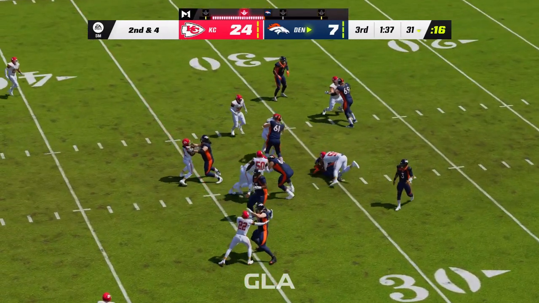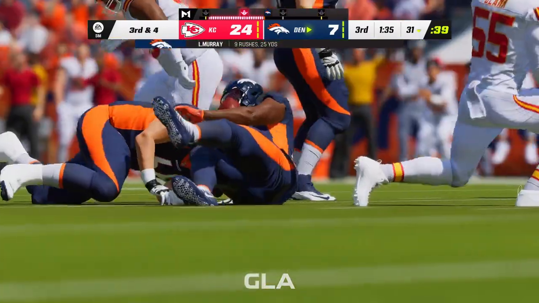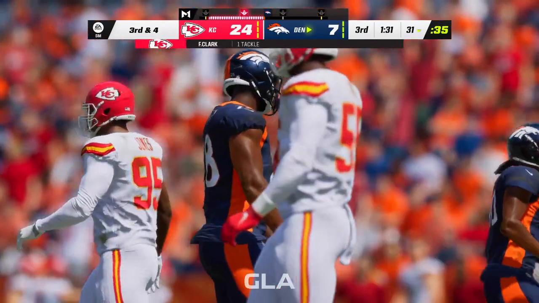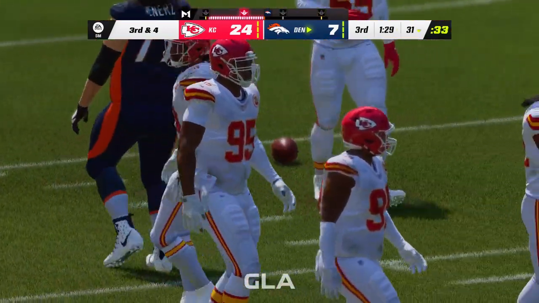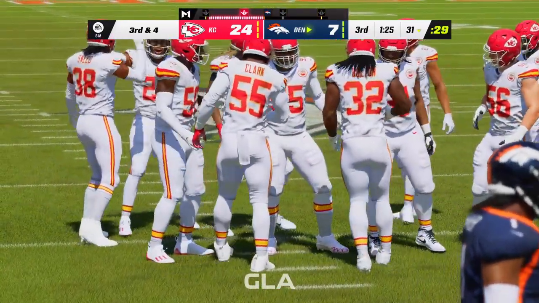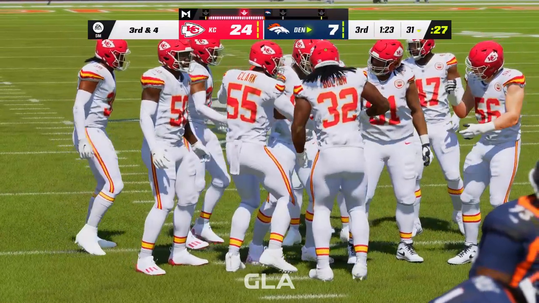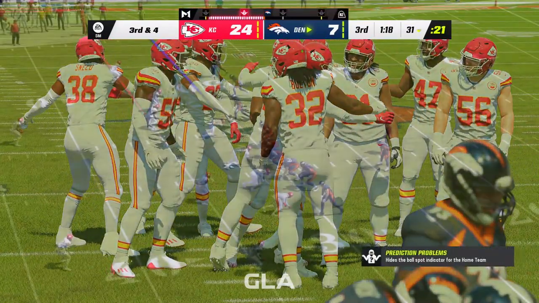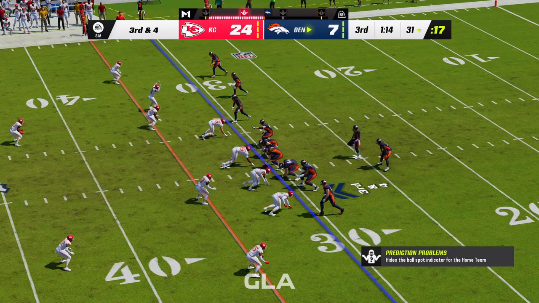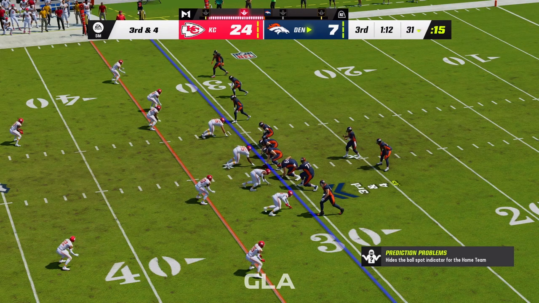They run from the shotgun with Murray. And he is met in his tracks behind the line of scrimmage. It'll be a loss of a yard, and that's going to lead to a third and four coming up. This defense is just flat getting after it. They have not given up much of anything in the run game. Case in point right there. These guys have punted four times already, and they're staring at a fifth, barring a conversion here on third down.